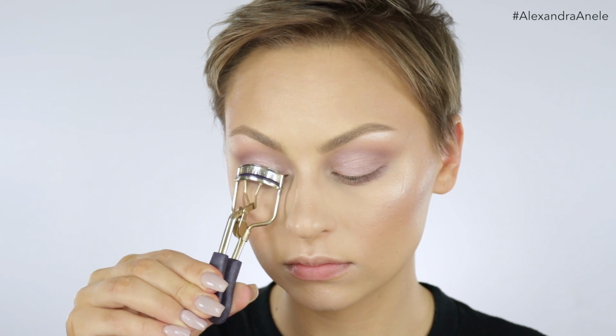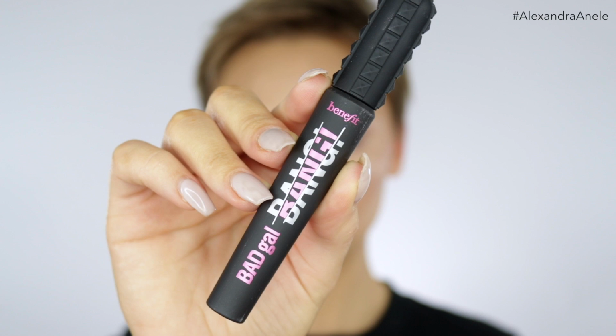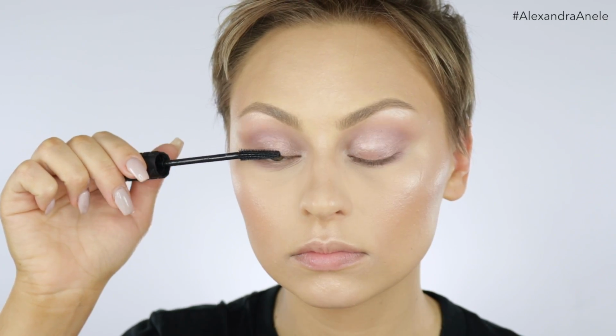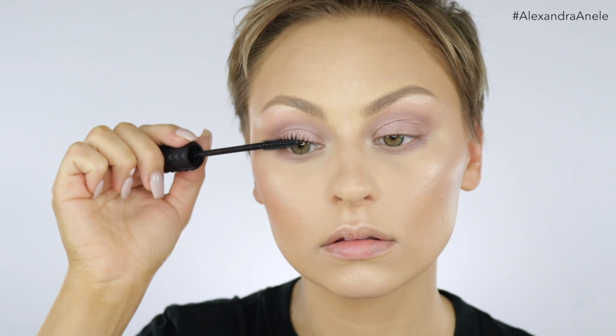I'm gonna give my lashes a quick curl with my favorite Tarte lash curler. And then I'm going in with the new Benefit Cosmetics Bad Gal Bang Mascara. This stuff is bomb, you guys. If you like something that's gonna give you volume, but also comb out your lashes, this is an awesome option.